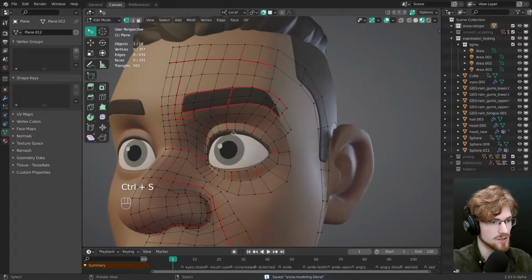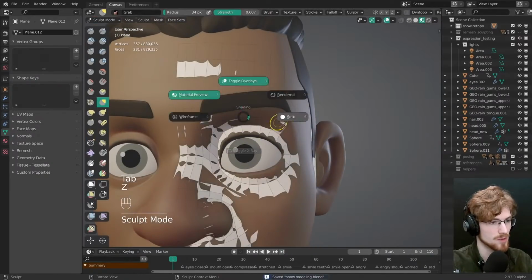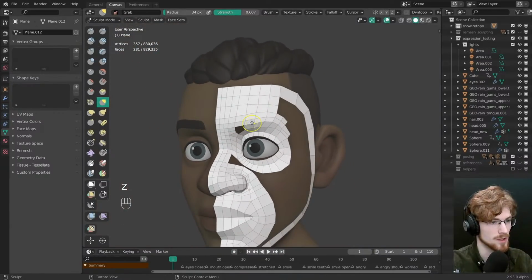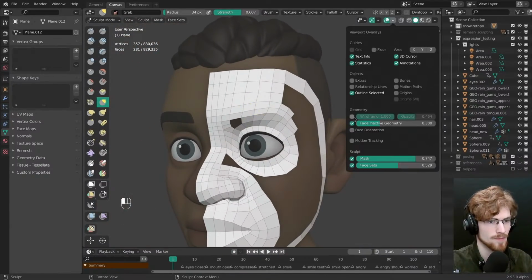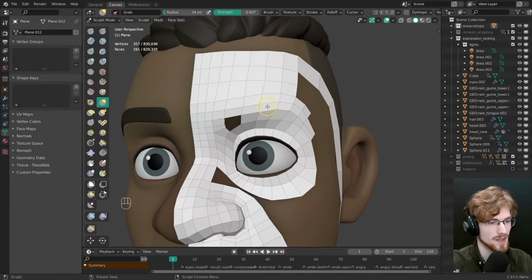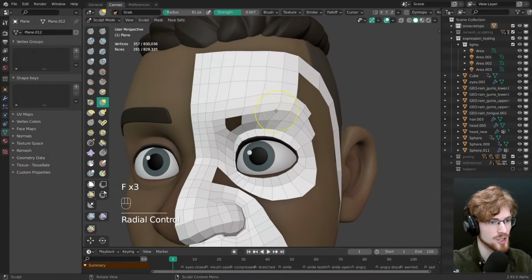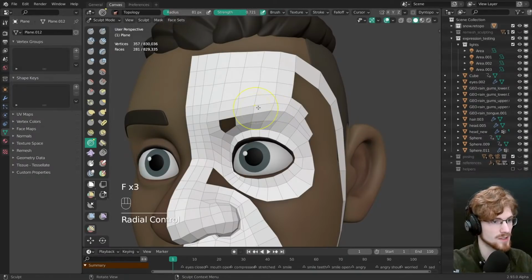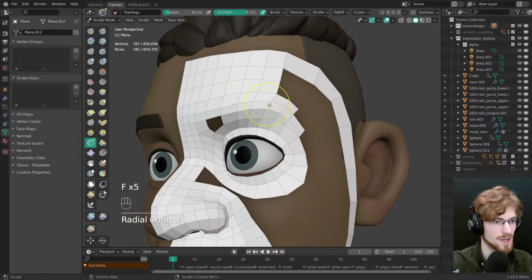One thing I kind of like to do is to go into Sculpt Mode. Wait, for this I'm gonna go back to Solid View, and I'm actually going to disable this overlay. And I like to just use the Slide Relax brush, to slide around some topology a bit and smooth it, to relax it. Just a bit.